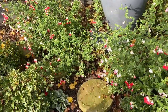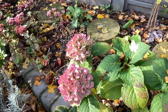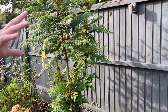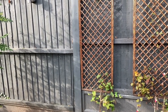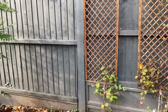And now the fountain is turned off for maintenance. Another hydrangea? Yes. Yes, another hydrangea. Yes, not as big as the other one, but big enough. Ah, now over here up against the fence somewhere is an Arctic something climber. Arctic blue, that's it, Arctic blue, ice blue, that's it. It's one of them, but as you can see, it's coming on for winter now, so they've all sort of lost their colour.